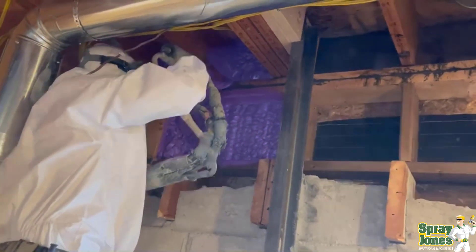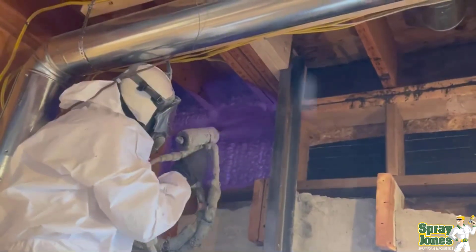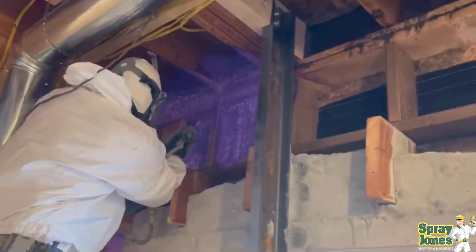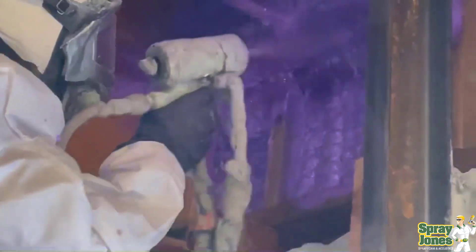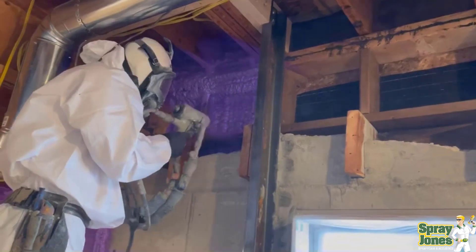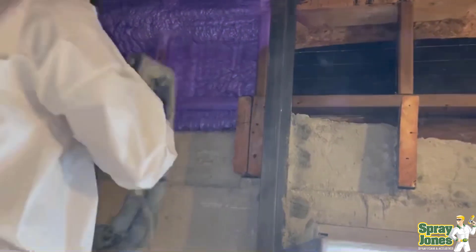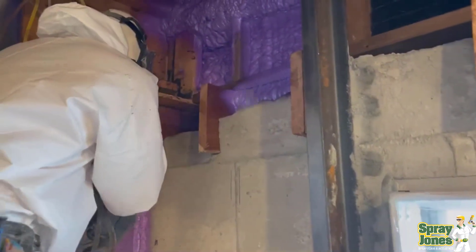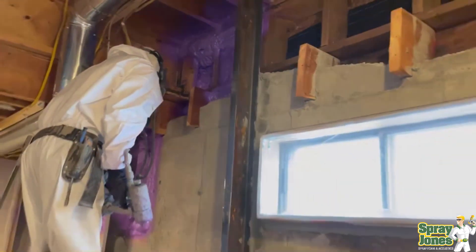He's going to be placing a framed wall — originally there had been a framed wall, but he's going to be placing it inset into these steel braces. So the drywall is going to be 6 to 8 inches ahead of the spray foam in some spots, meaning we're not screwing up the drywall detail in any way. The proper way to handle this is that you've got all these dissimilar joints where you've got wood, metal, and concrete all intermixing, with lots of air leakage — this thing's a sieve. So this is a way to roll the spray foam in and around everything and get it all sealed. There's just absolutely no way to deal with this but with closed cell foam.